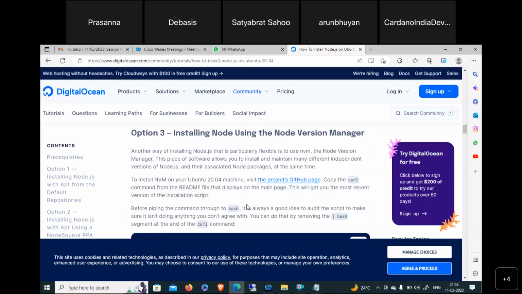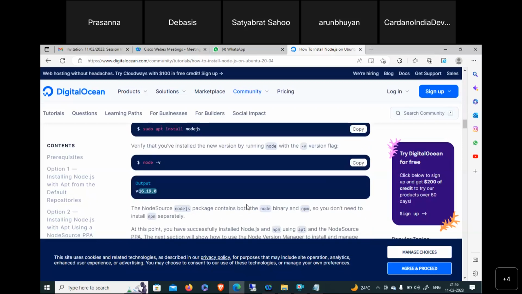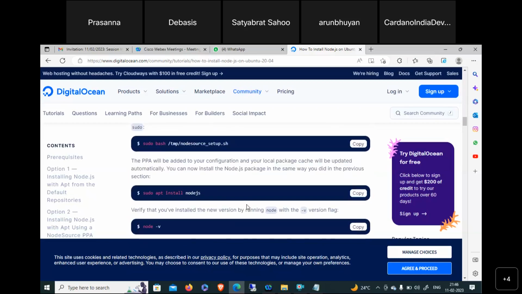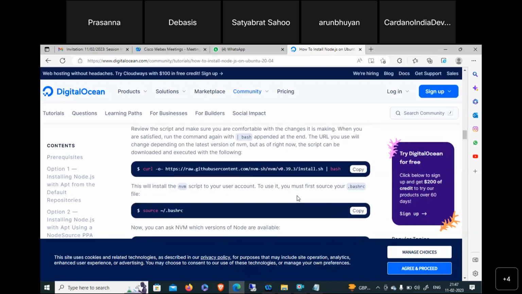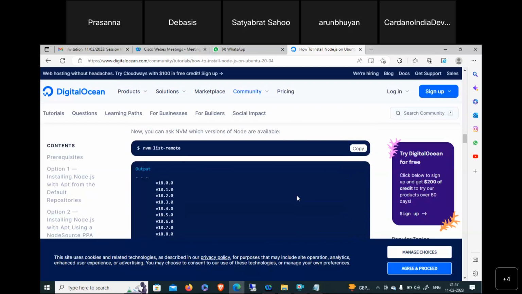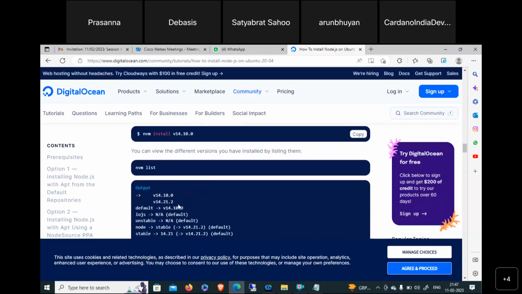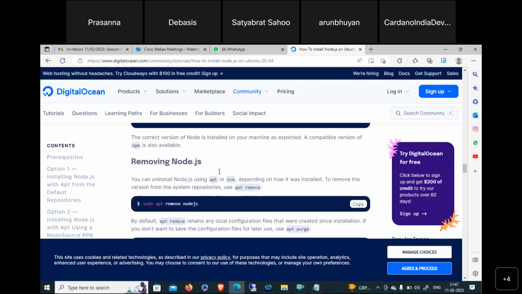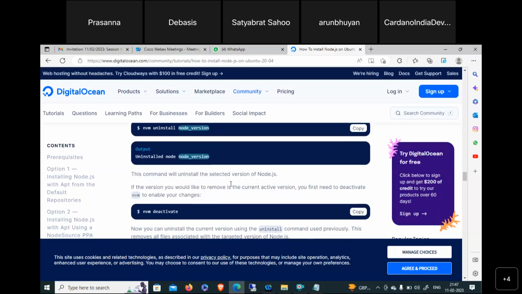Mostly this is the part I am sharing with you in Ubuntu. I request all of you to prefer version 20 or above, and 20.04 is the best one to run NixOS and all the applications. Here you can see the different versions of Node.js, and you can follow how to install, how to remove, everything, every bit.